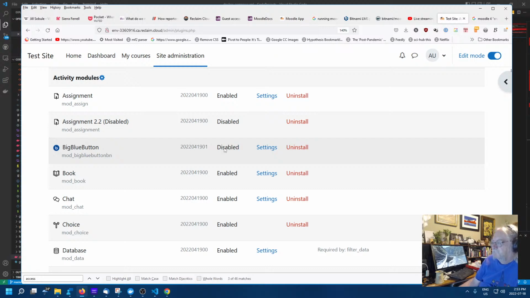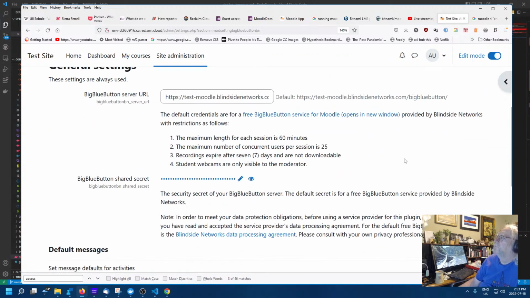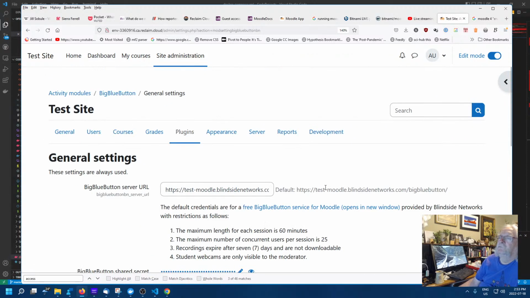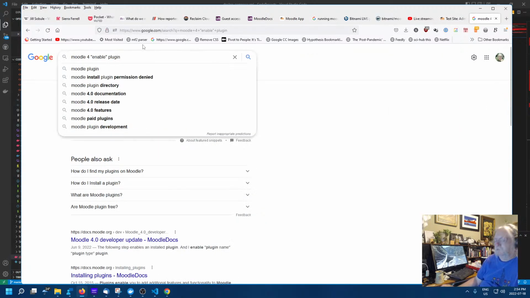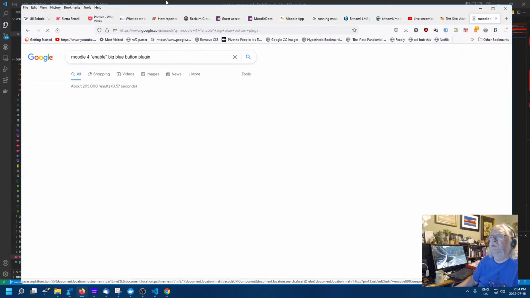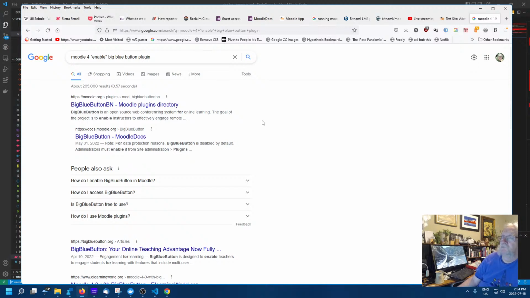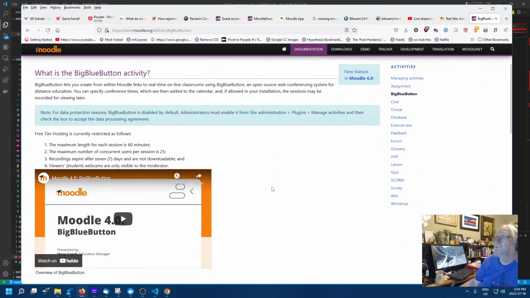The Big Blue Button. Still disabled. Big Blue Button plugin. Right. Big Blue Button is disabled by default. Okay, site administration, plugins, manage activities.